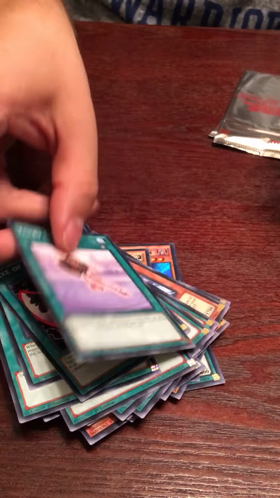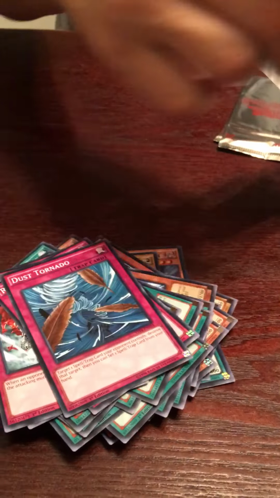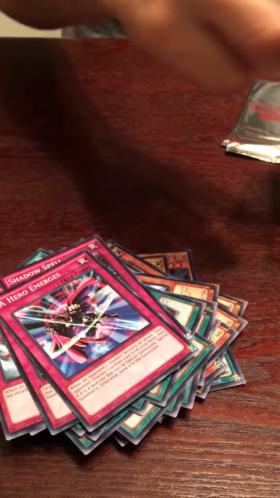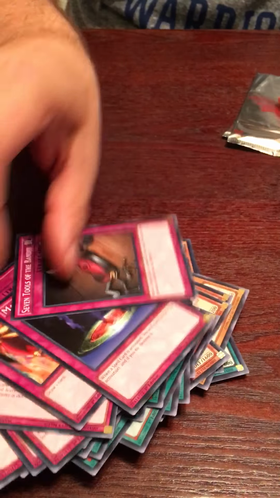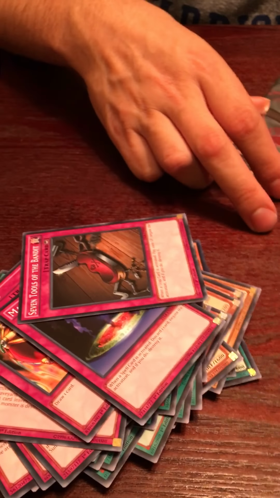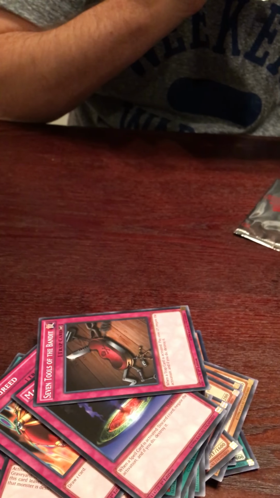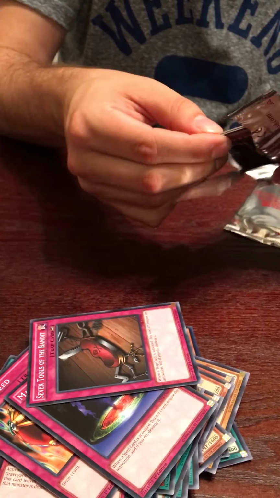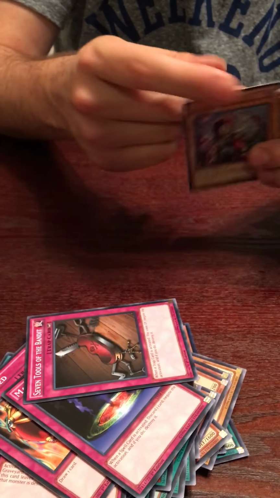Axe of Despair, Lucky X. Pretty good cards. And we got two more starter booster packs. So far I don't think you got the Odd Eyes Pendulum Dragon card. So this is letter A, and there's Odd Eyes right there.